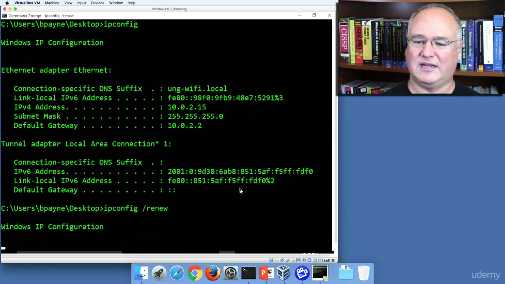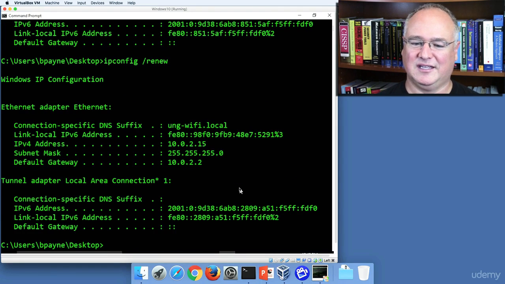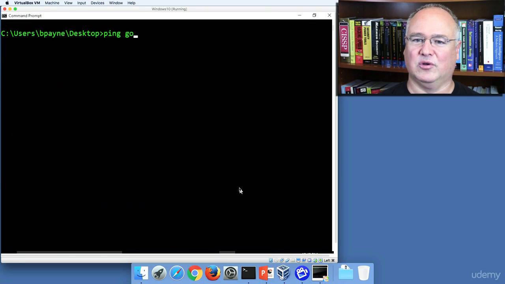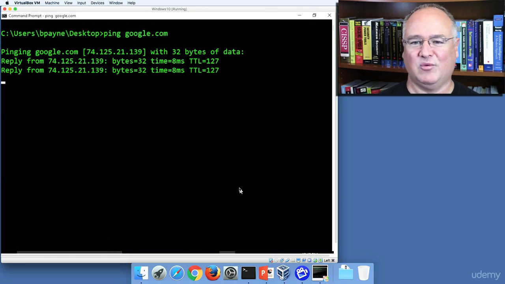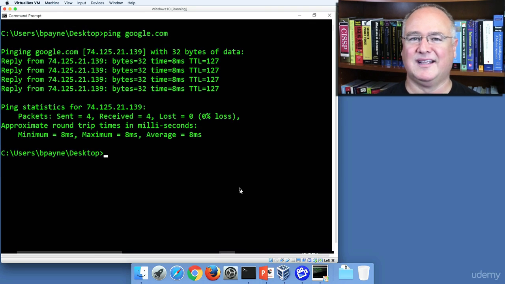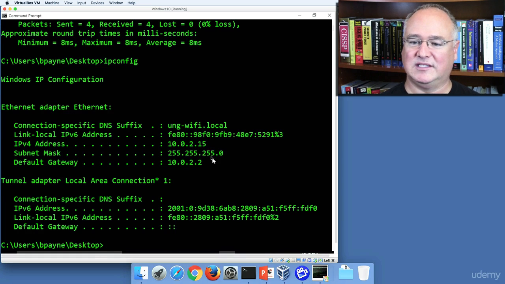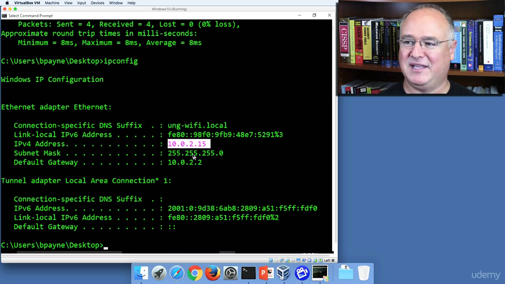If I renew that IP address, it'll still come back with a 10.0.2.15. Good. Now CLS, and I can ping google.com, and now we get a response. I can Control-C to quit, but by default, ping on Windows will only do a count of 4. It'll only do 4 pings. So we've got a ping command. We've seen the ipconfig. We'll need these IP addresses later on, and we'll be changing this network setup so that we'll have 2 different networks we'll connect to. But we can always find that with an ipconfig on Windows, ifconfig on Linux. We know how to get help if we need it. We know how to ping.